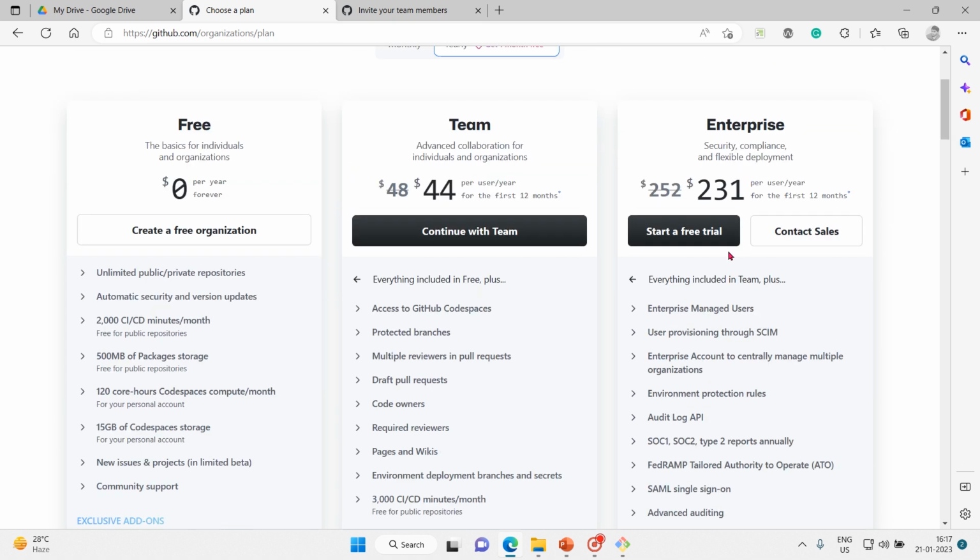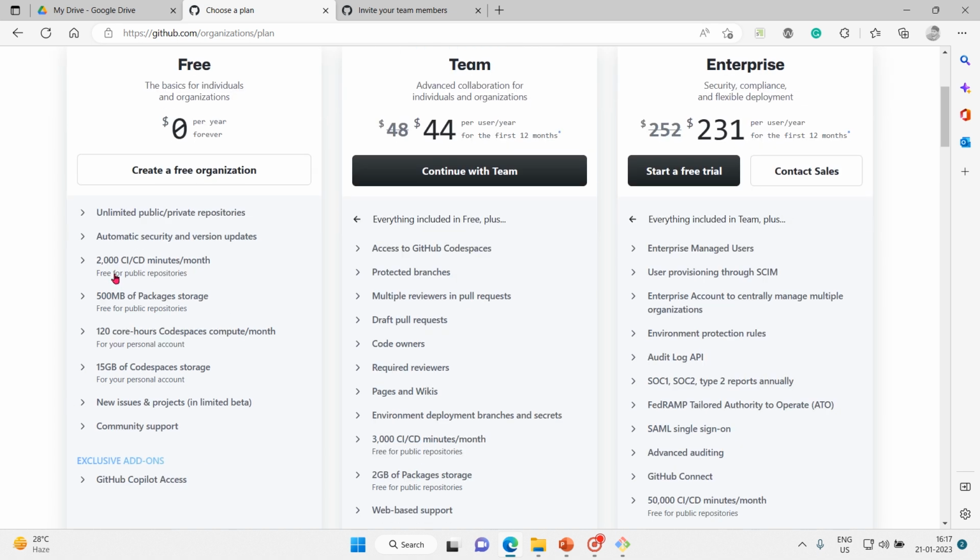We have three options here. The first one is absolutely free, but there are limitations. Unlimited public or private repositories, but limited codespaces, and these are the limitations that you have. The second one is specifically for teams, and these are the benefits you get out of it.